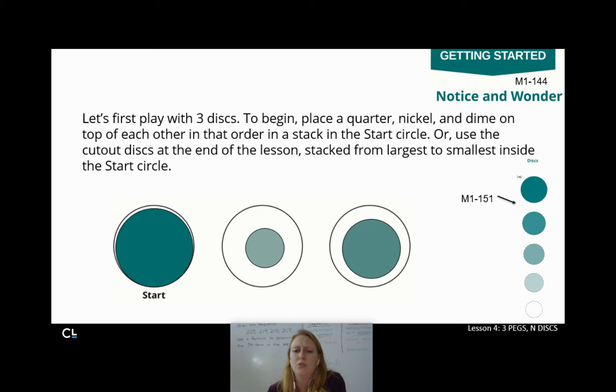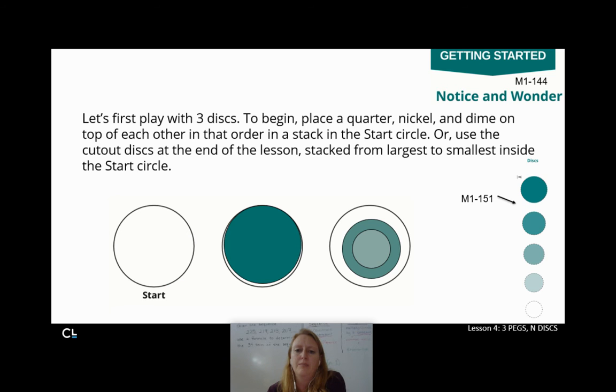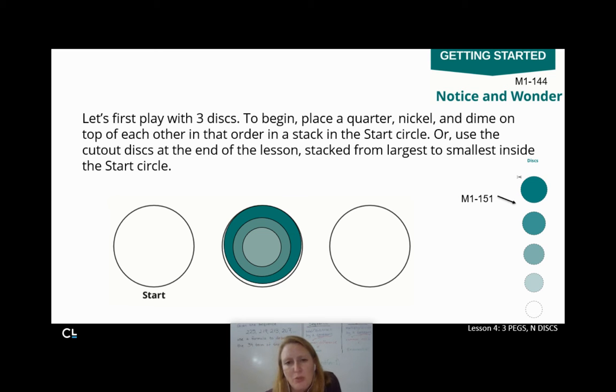So I've done 2 moves so far, right? So 1, 2, 3 moves. Great. And that means I've got to get this guy over. So 4 moves. Awesome. I can do this. I'm going to move this little guy over here. So 5 moves. Yep. Oh, we can do it now, right? 6 moves. 7 moves. Whew. I did it in 7 moves.